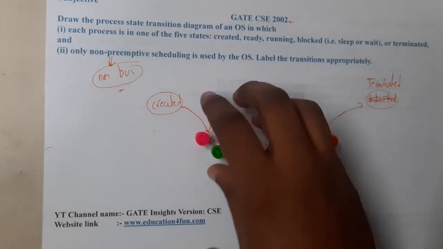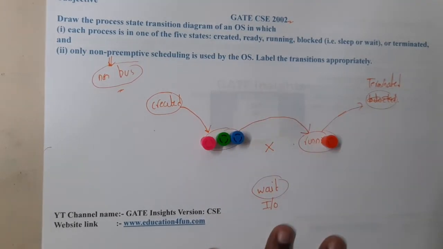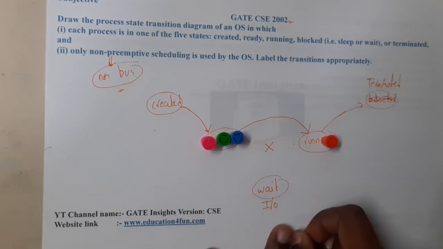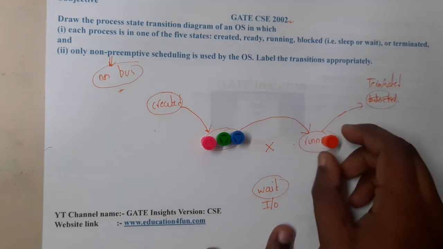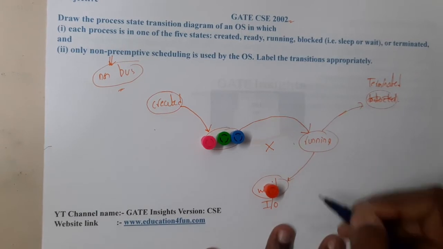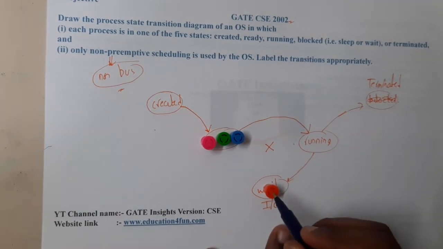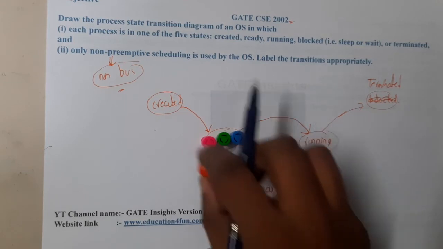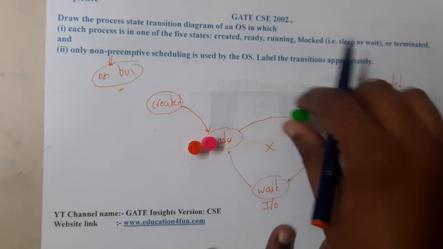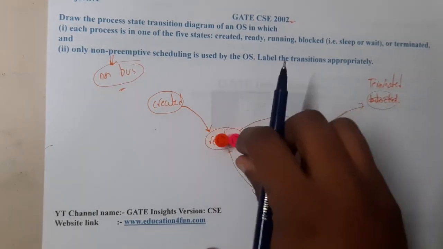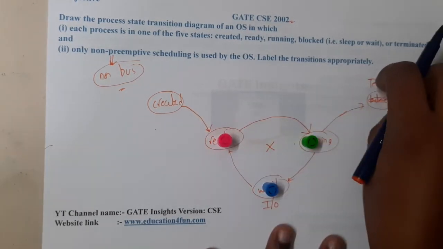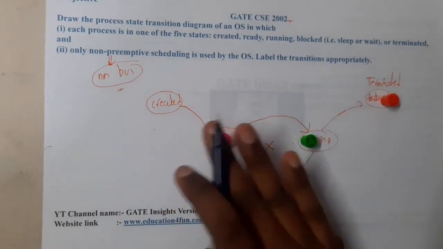Now a process is here and these 3 processes are in line in this particular order. Assume this orange process wants to do some input output operation. So we move from running to wait state, right? Once this wait is done, you will move back to the ready state. In the meantime, some other process might start its execution. In this way it can be done. So there could be 2 processes here, 1 process here, 1 process here, and 1 process might be terminated already. In this way also the situation might be there.